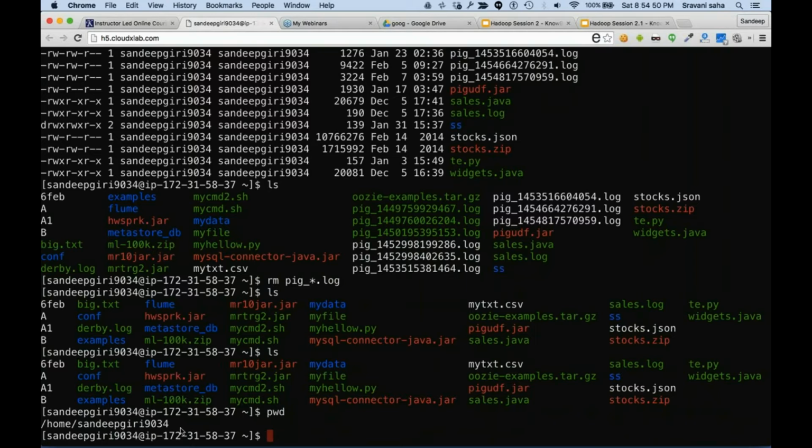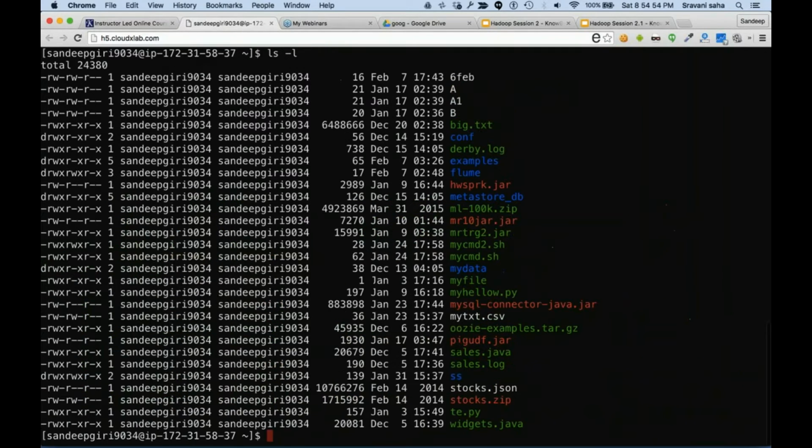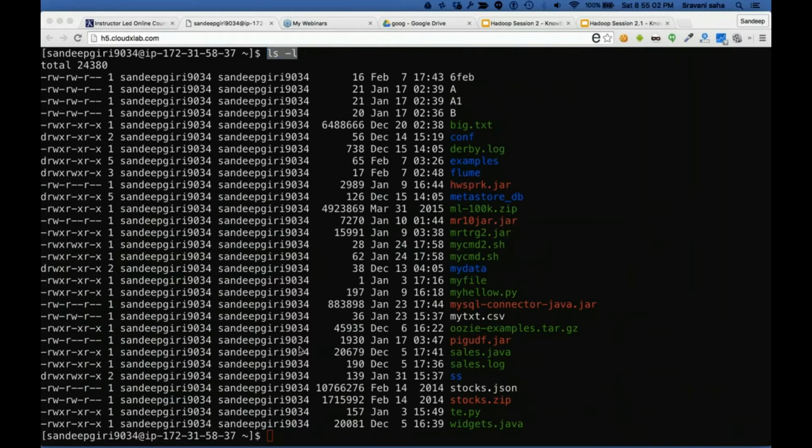And to see the details of the file, instead of saying ls, you could say ls minus l. All right, one step further and one step back. So we try to show you how to interact with the file system. Okay, so the only commands we have used are ls and rm so far.